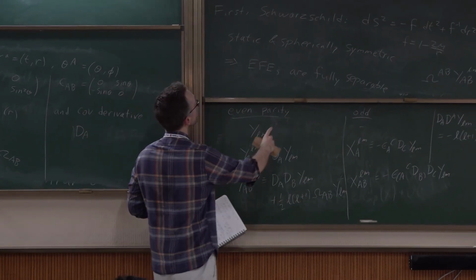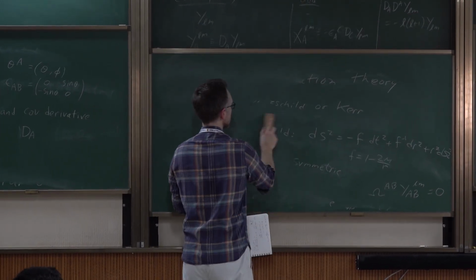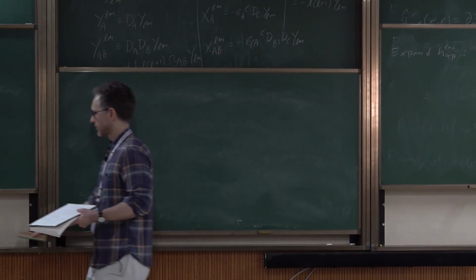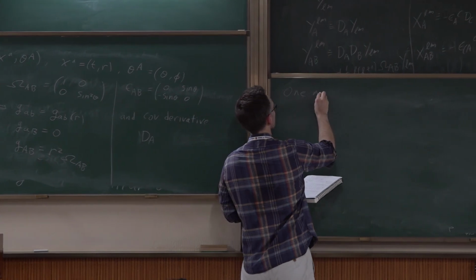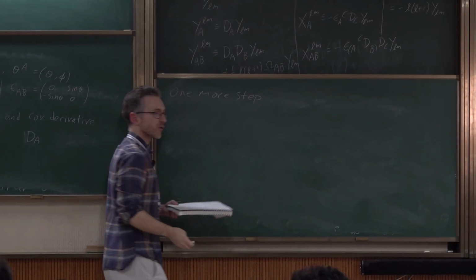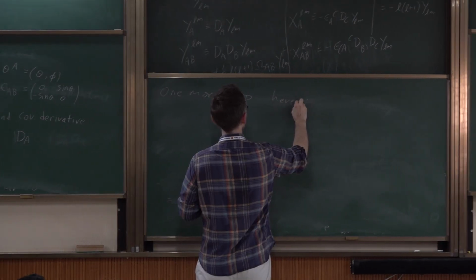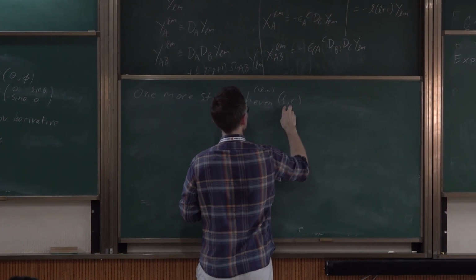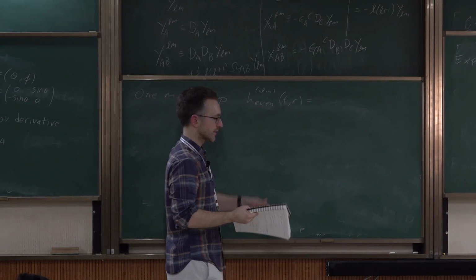Okay, now we're going to do one more thing to fully separate the equations. So right now we still have 1 plus 1 dimensional PDEs. But because the spacetime is stationary, I mean, spacetime is static, but you just need the stationarity. So we have one more step, which is to do a Fourier transform to get rid of the time dependence, to separate the time dependence. So for example, let's take any of those even parity coefficients, 1 LM. Let's say explicitly this is a function of T and R. I don't have to use these coordinates, but I need to use coordinates that are at least closely related to T to get this Fourier transform.